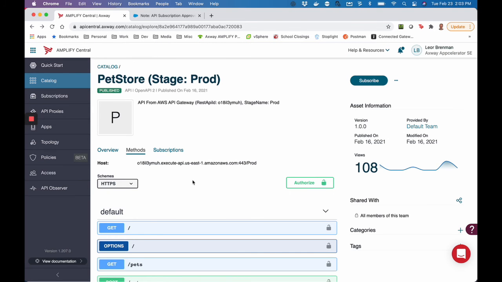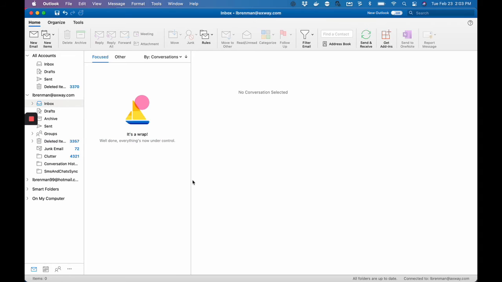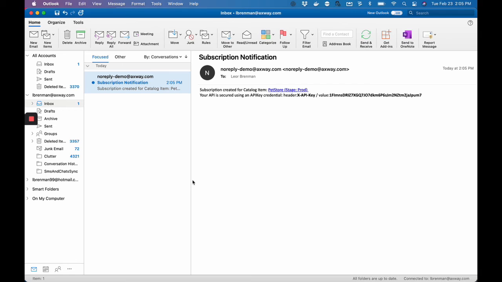So I will switch over to my email, and again, I will expect an email with the API key. Now, in this case, there'll be no notification to Microsoft Teams, no check in the CRM, because this API subscriber, based on their email address, has been whitelisted, and is going to be granted automatic approval. And there it is. So the user automatically got emailed. And again, there was no Microsoft Teams notification because there was no need to even check in the CRM.